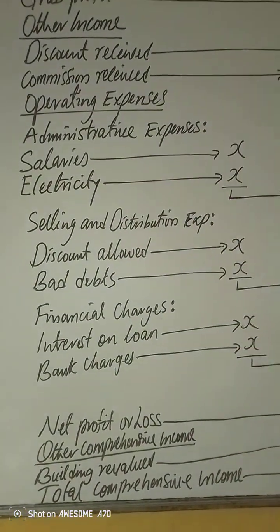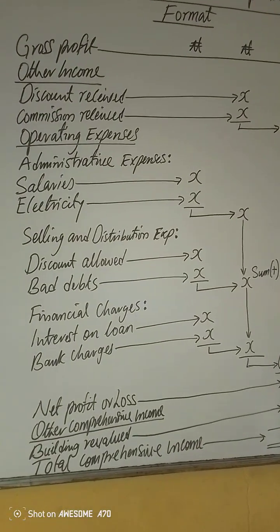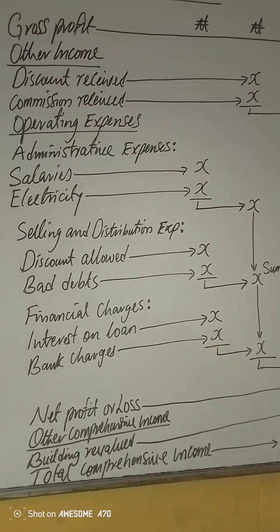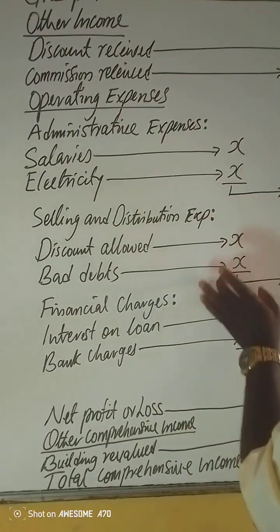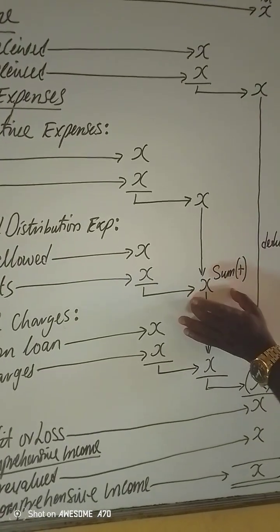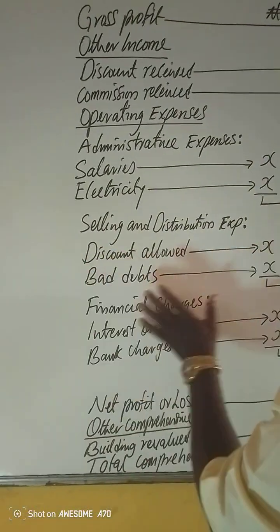All should be placed on the first naira side to make the work come out very clear. Everything should be grouped according to its heading for easy tracing and monitoring. So bad debts, when you add them here, you transfer the total as the arrow is pointing to the second naira side.